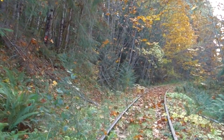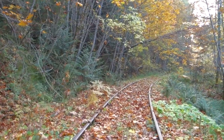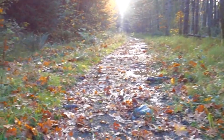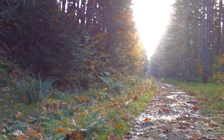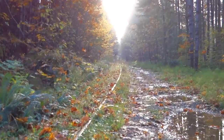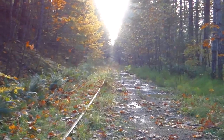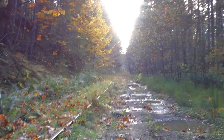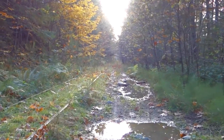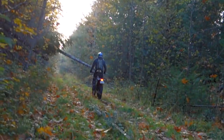I haven't found my evidence of a water tower yet, but I'm coming up to the fabulous creek. I'm at a spot where a trail comes up and goes alongside. So it's actually easier to walk alongside the trail here, so I can make some better time and be safer. Okay, so I did not find any evidence of the old water tower at mile 30.8. I'll continue geographic southeast towards the morning sun, but railway timetable east. Morning.